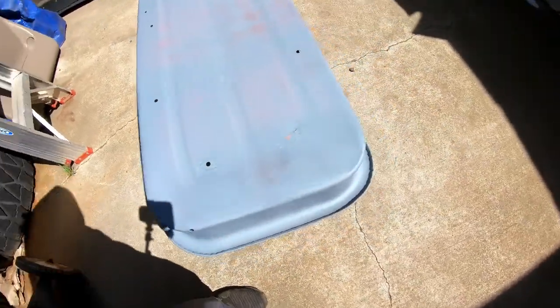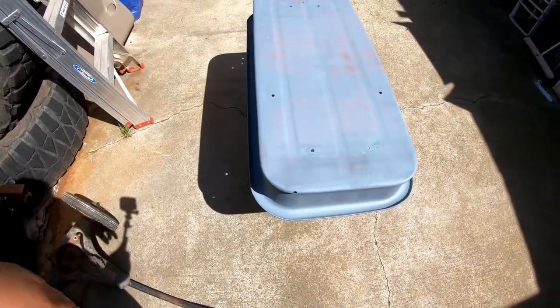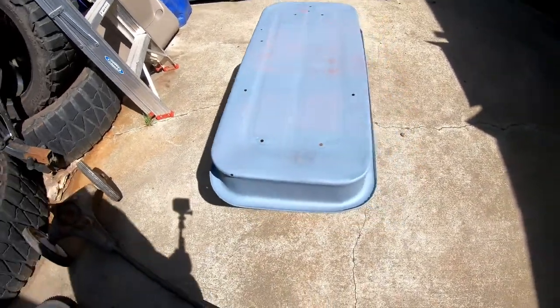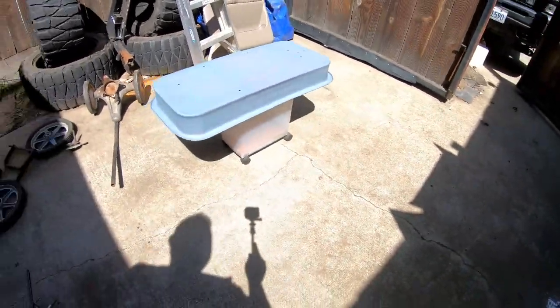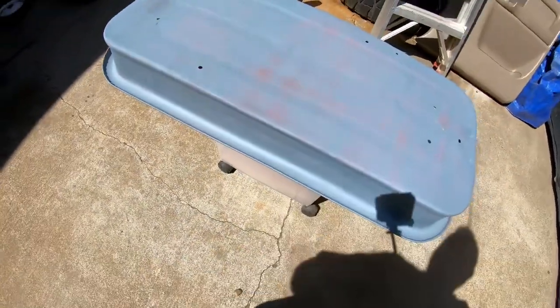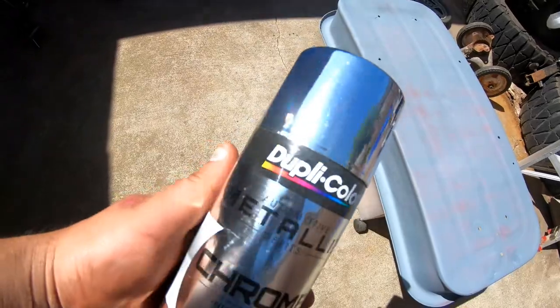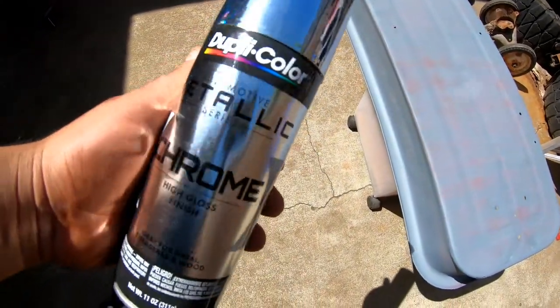But like I said, this is going to be for the bottom. I don't really care. I'm primering it right now. This is my first coat. I'm going to do one more coat of the primer, and then I'm going to shoot it with a chrome paint as a base coat. So to get that metallic purple look, I'm going to shoot it with chrome as a base.